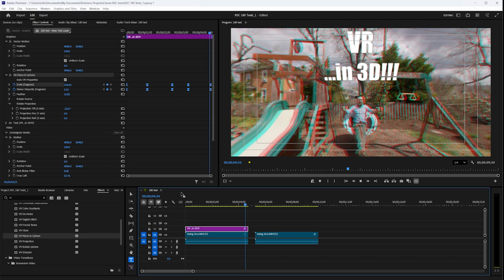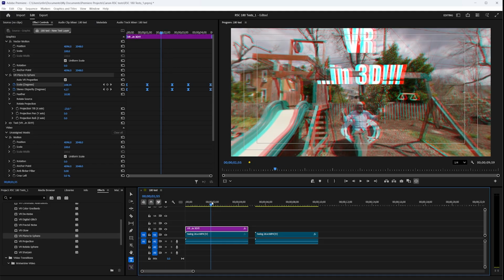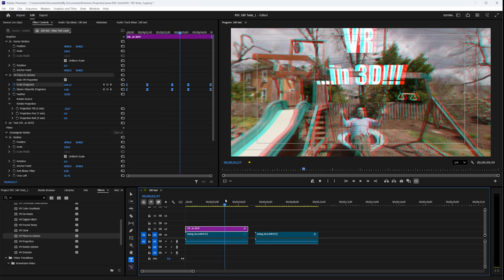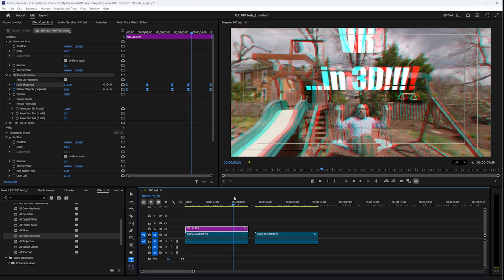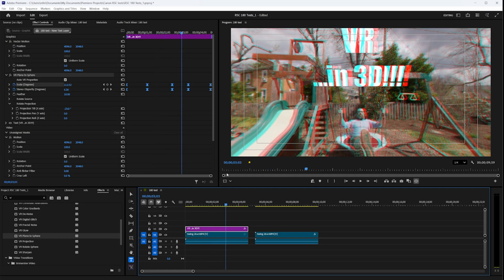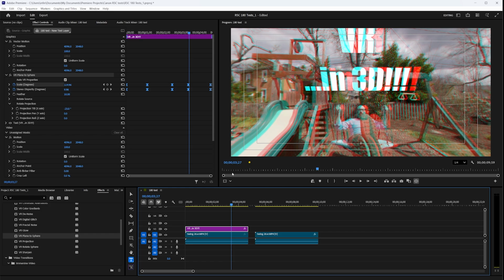And now this text is going to not only get larger in scale, but also appear to actually become closer in depth in Z space in terms of the viewer's view of the text. So this isn't real 3D animation like in After Effects or something like that, but it does achieve the end goal here of getting more stereo depth out of the text.